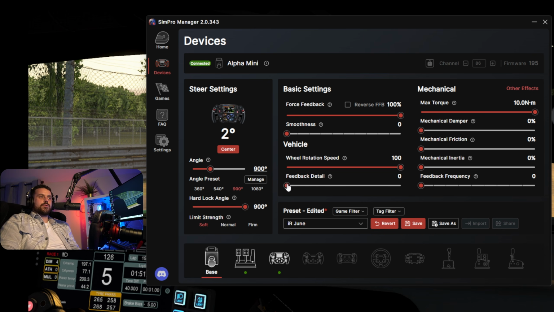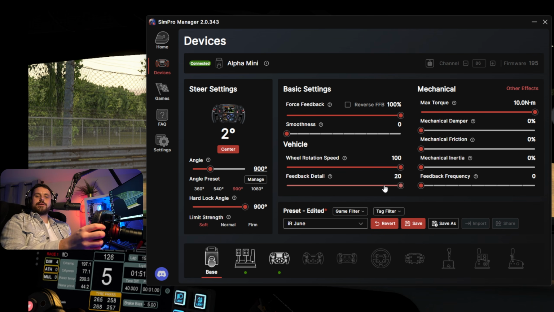Feedback detail, this is up to yourself. I was rocking 0 for a while, but then I decided to try 20, and now I'm kind of halfway in 10. It's a bit of a weird feeling when you race with 0 and then you bump it up to 20. It feels like a lot of a difference. But one thing I will encourage is when you're trying new wheel settings, do 10 laps. Just do 10 laps. Let yourself get used to it. Don't just do one or two. Give it a crack and see what you think.